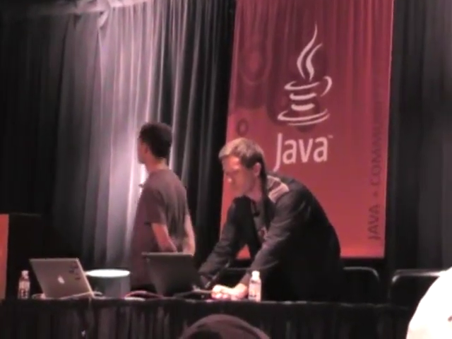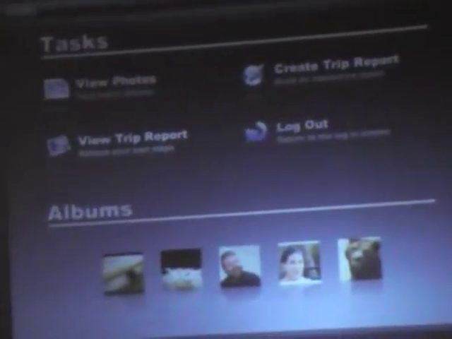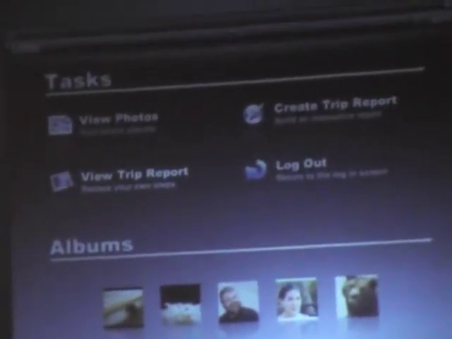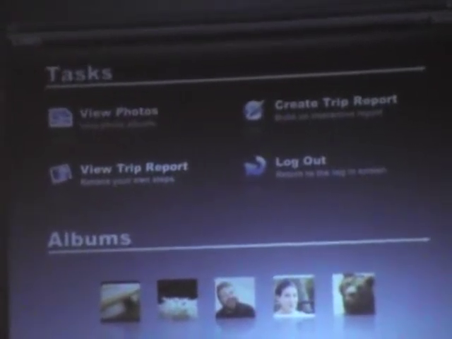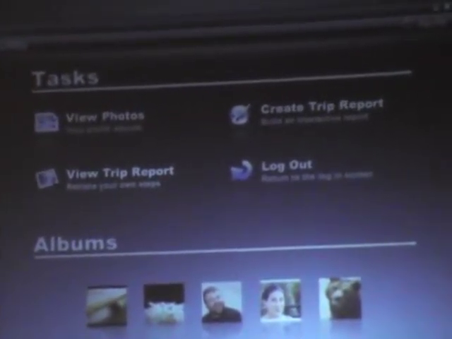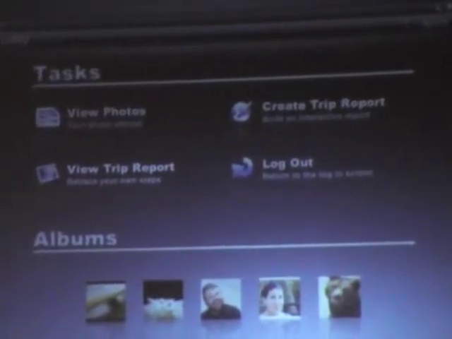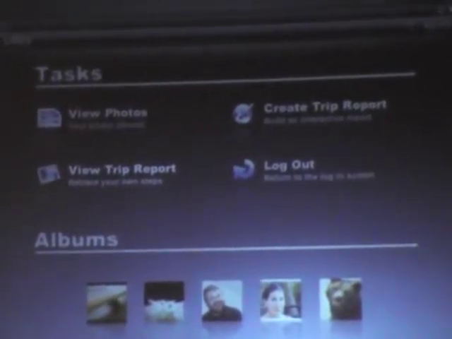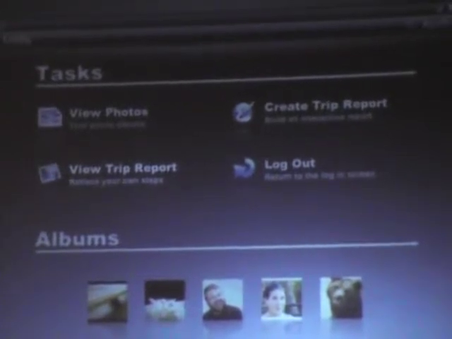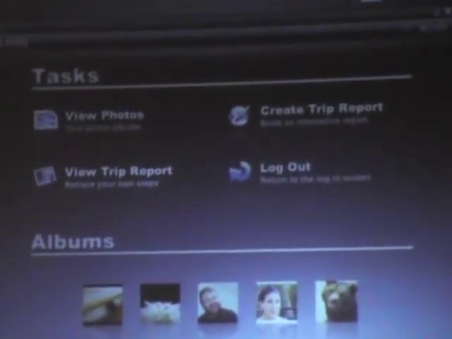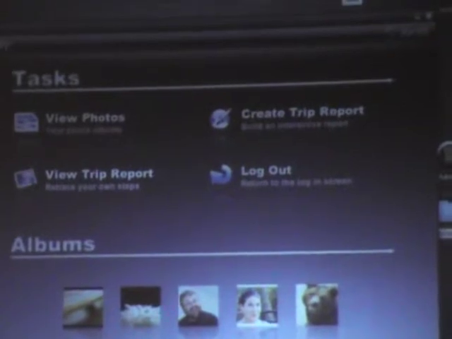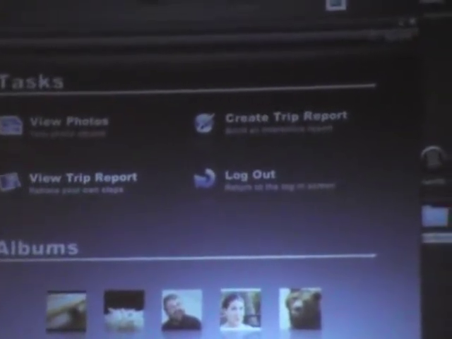So we have another example here that comes from the same demo. If you look at this UI, the staging here was done by applying a little bit of a blurring effect to the labels called the task label and the album label. They're also not totally white, so we tried to put them in the background so that for the user they help to know what exactly you're looking at, but at the same time they're not too distracting when it comes to knowing what you can interact with.